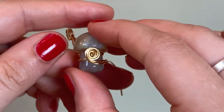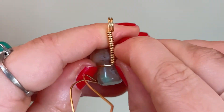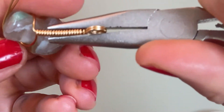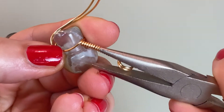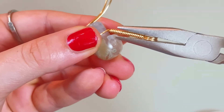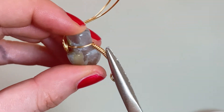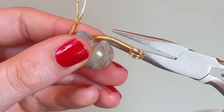To tighten your wire, make sure the bail is as high up as it can be on the mushroom, then take your flat nose pliers and twist the bail to tighten it. Make sure you're twisting in the right direction because you can definitely loosen it. Don't tighten it too much or it'll break the wire from too much tension. Keep tightening until it's snug enough that you can move it between your two fingers and it doesn't budge.